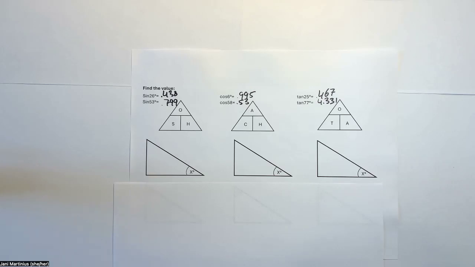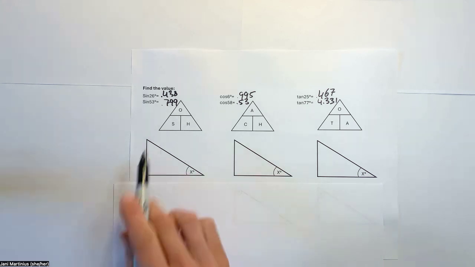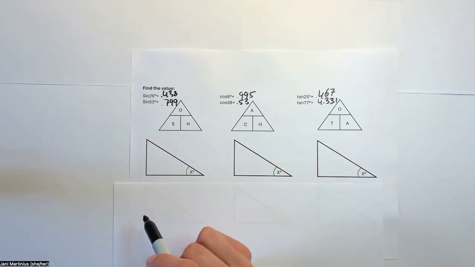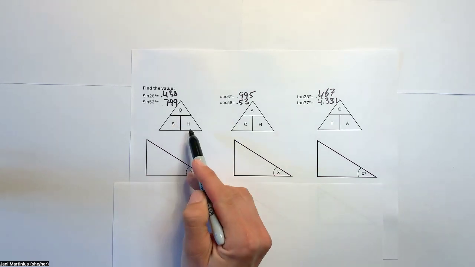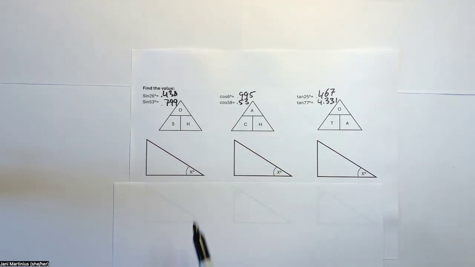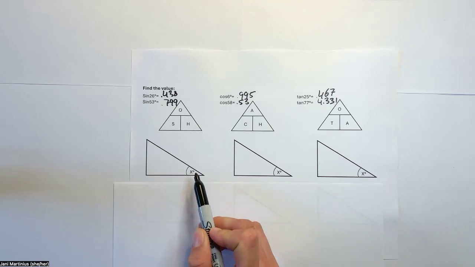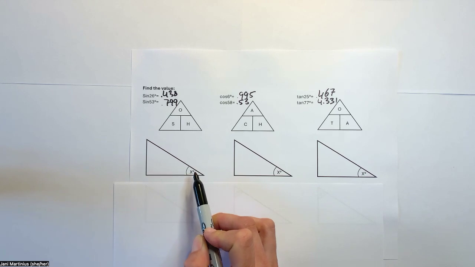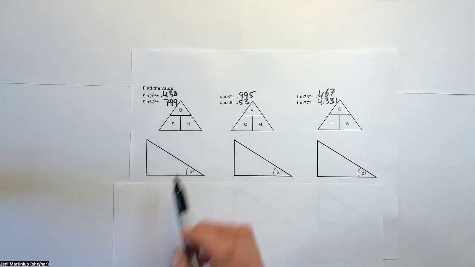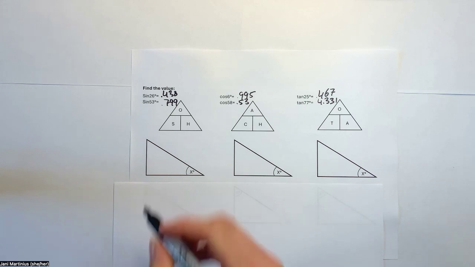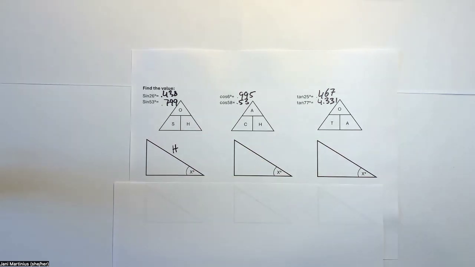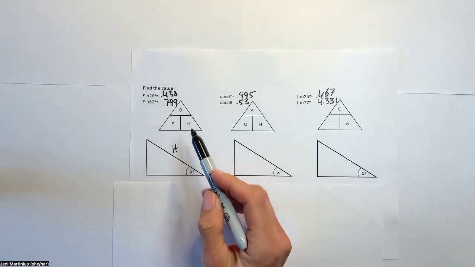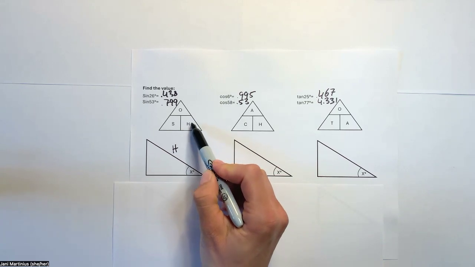I'll show you what I mean. In this one, we want to work with the SO. So for sine, we have an opposite and a hypotenuse. We have an angle given here. Whatever the degree is doesn't matter. The important part is that we're going to work with this angle to solve a potential problem. H for hypotenuse is always easy. Hypotenuse is always the longest side, just like in Pythagorean. So that's H taken care of.